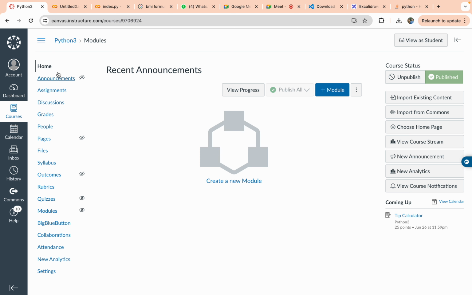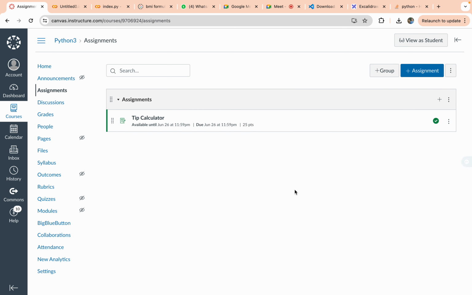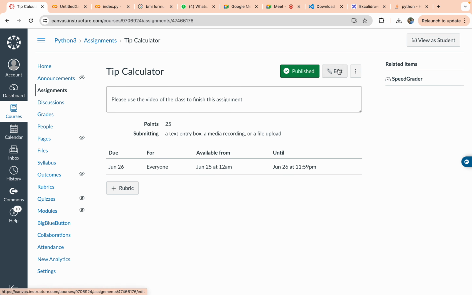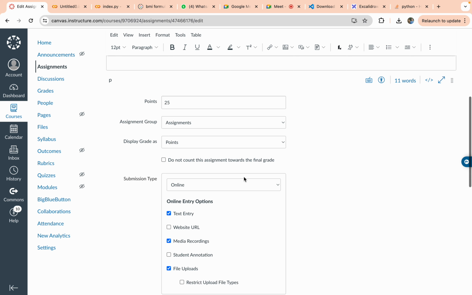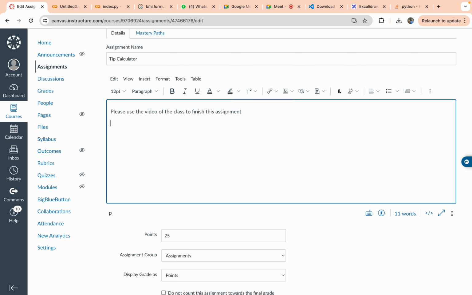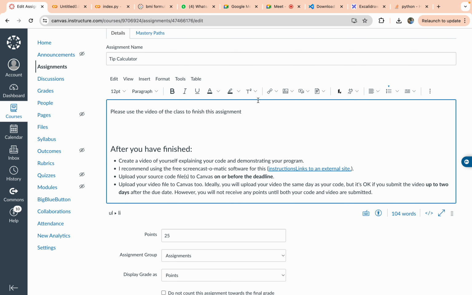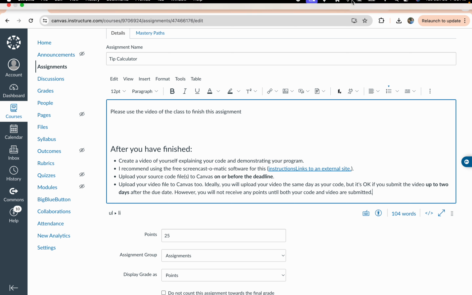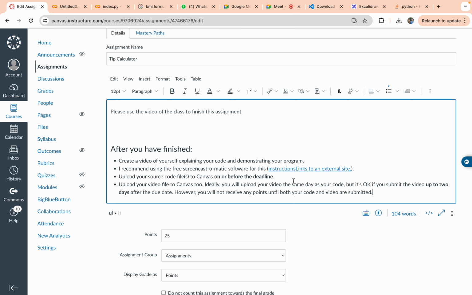Once you finish the assignment, I recommend using the free Screencast-O-Matic software for this. For Mac I have free software, but for Windows this one works for both. I would recommend it, but you can use anything.